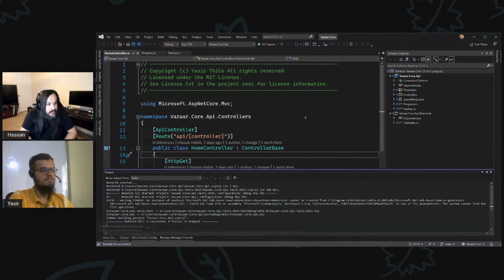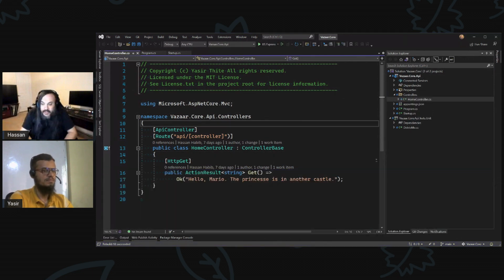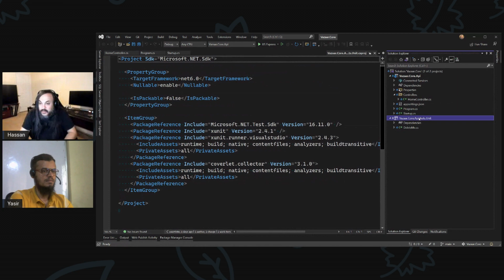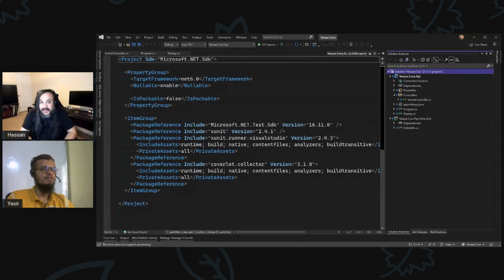How about, okay, so there's this guy. Okay, now let's go and add a new project in here. And the project is just going to be a unit test. It looks exactly the same, but it's doing something absolutely different. Let's do that together. It doesn't show you the window, unfortunately, which is very unfortunate.